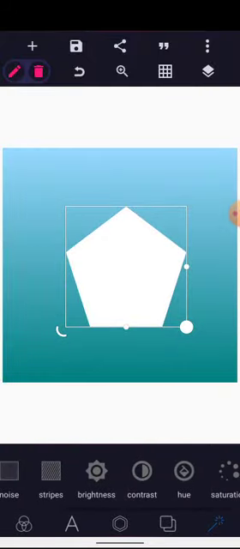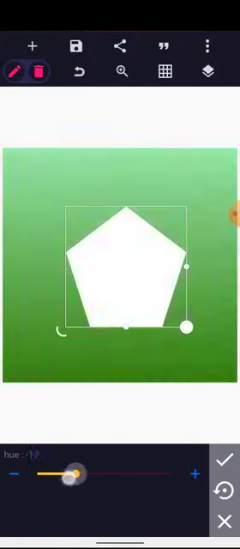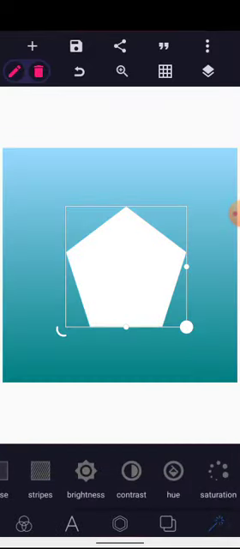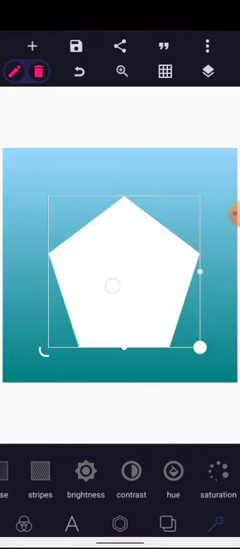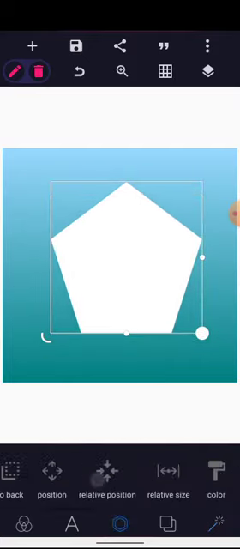You can see everything is affecting the background, not even the shape that is there. And saturation, everything is affecting the background. Alright, so that brings us to the end of this class.